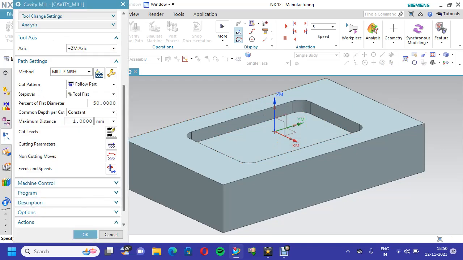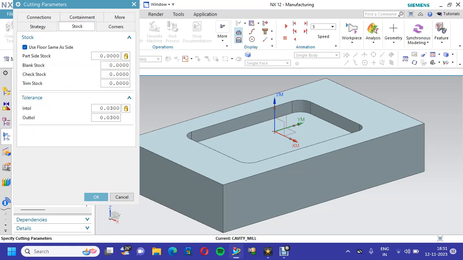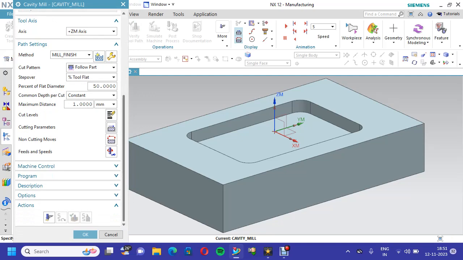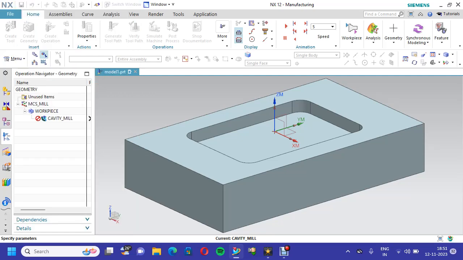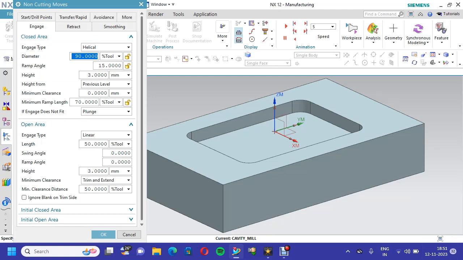Okay. Then cutting parameters. We have to check the stock. I am not giving any part stock or blank stock. Everything I have 0. Non-cutting moves: how to engage the tool. We explained this in many videos.